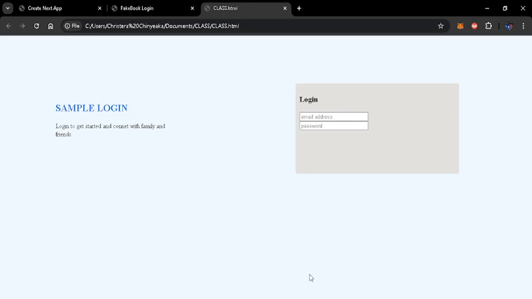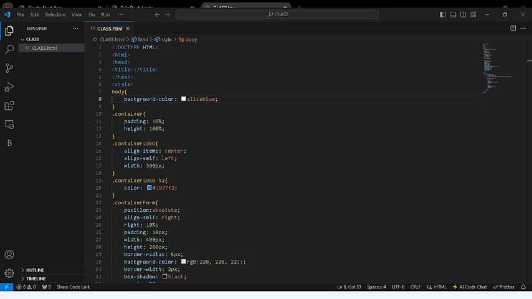Now we will proceed to Visual Studio Code to get things done. I'm going to pause the video one more time so that I can type the code and then make some explanation again.